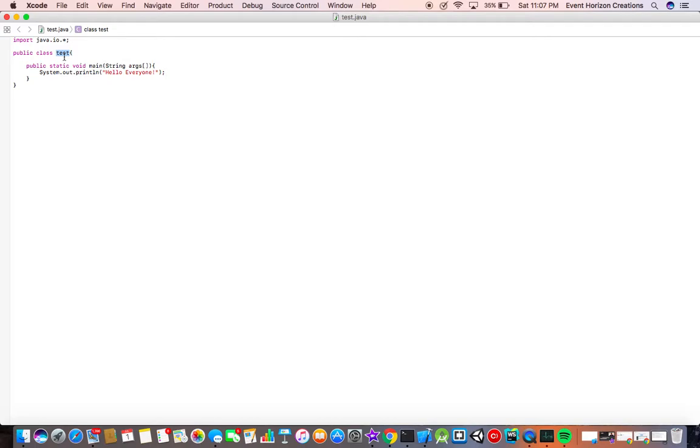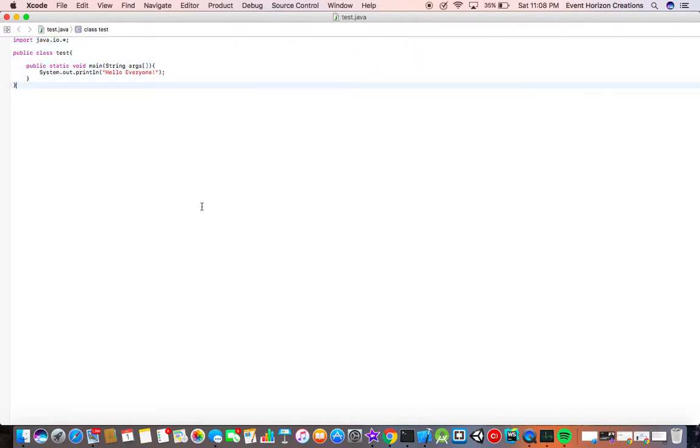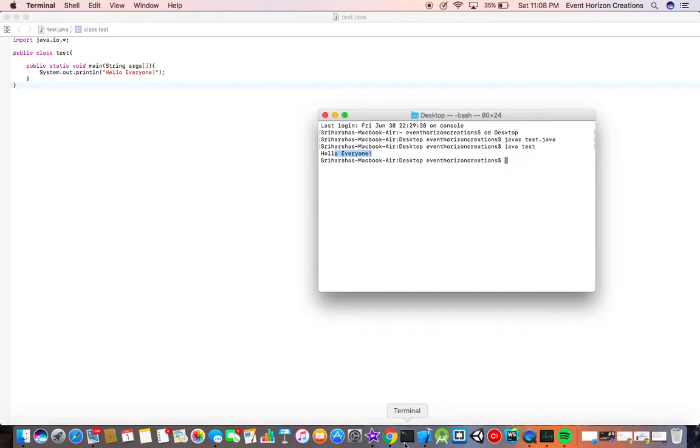Now why test? Well, whenever you create a Java file, for example test.java, as you see here, the class name has to be identical to the name of your file. If they're not identical, you will get a compilation error. So please remember, this class name, whatever is here, has to be the exact same as the file name without the .java. So if you copy this code down exactly and have the .java file, you should get a very similar result as what I got here.